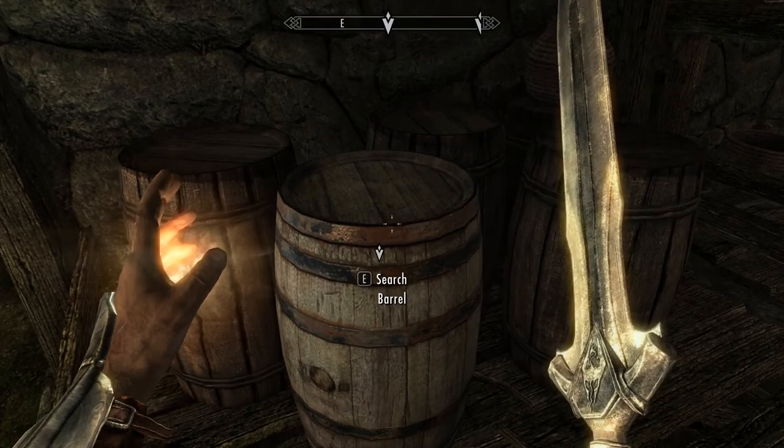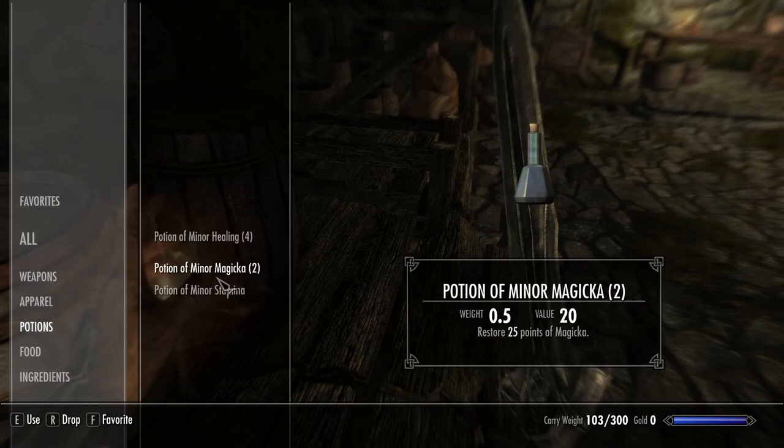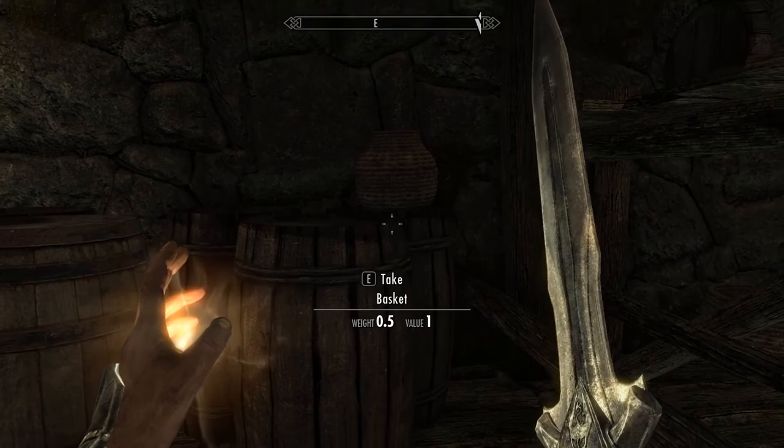So now they want me to search this barrel for potions. There's healing potions, magicka potions, and stamina potions. Another thing you can do, now that you've got potions, is favorite them. Then when you go to your favorites menu, you can set those. Like I can set a healing potion as 6 and a stamina potion as 5, and if I hit those buttons, I'll drink those potions. So it's worthwhile to do.